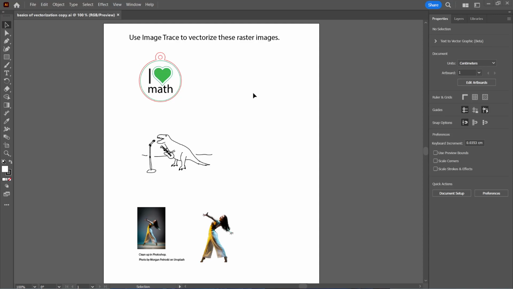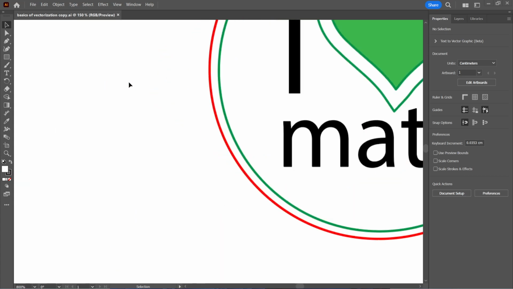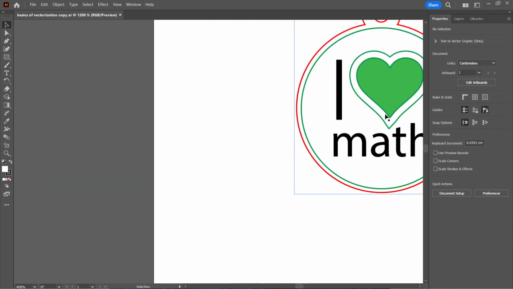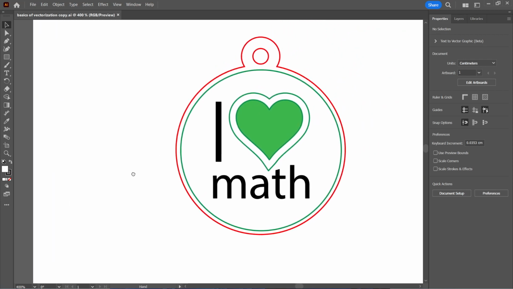I'm going to show you how to use image trace to convert raster images into vector files, specifically if we're using a laser cutter. So these are raster images, meaning they have just a bunch of pixels which control the color. But what a laser cutter needs is a path, where to send the laser if you want to cut out or score with the laser.